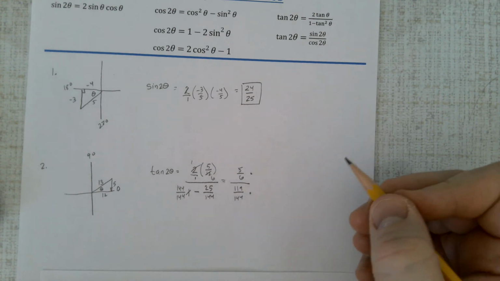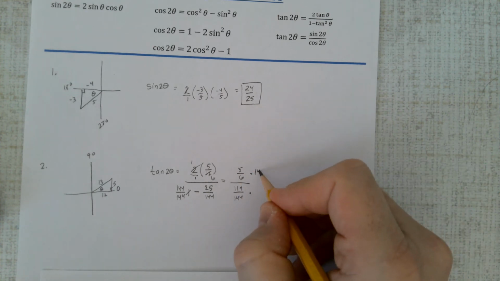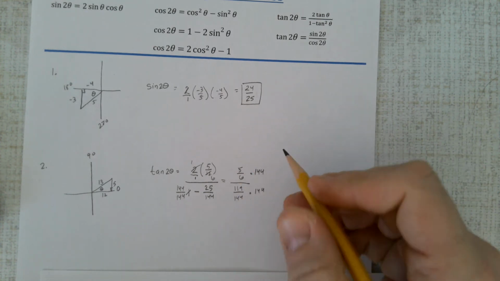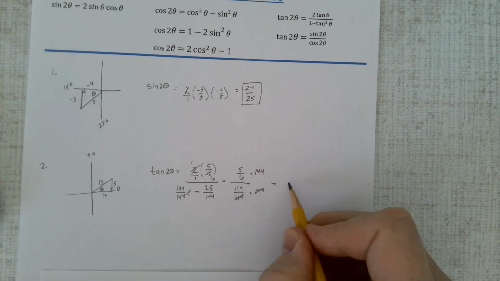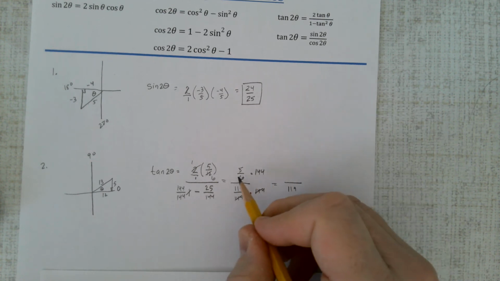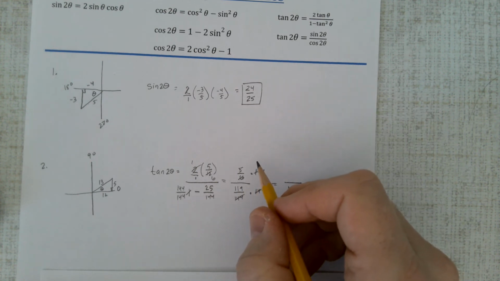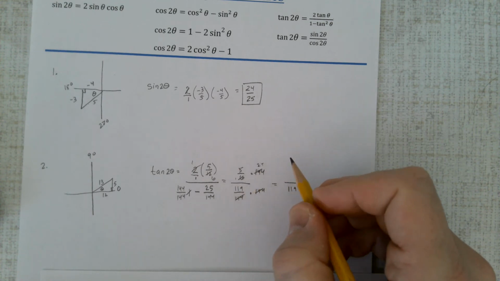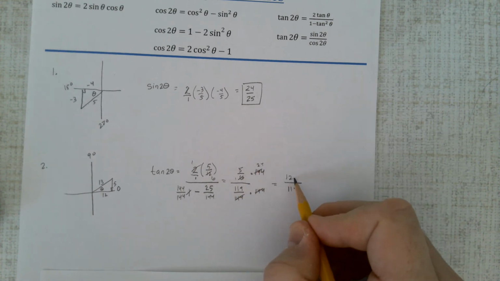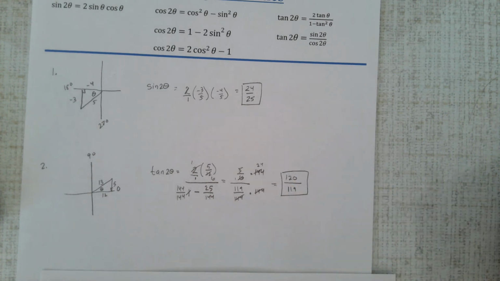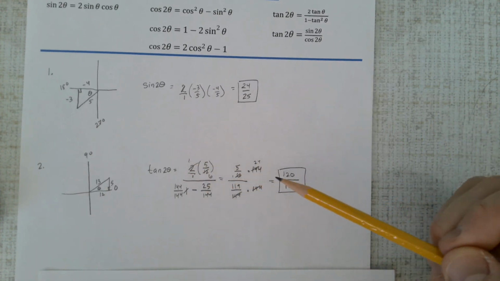Complex fractions, multiply top and bottom by the least common multiple. In this case it is 144. Gone, gone. It's 119. And these divide out, and that makes 24. 6 goes in there 24 times. Multiply the top, 120 over 119. A lot of work with fractions.